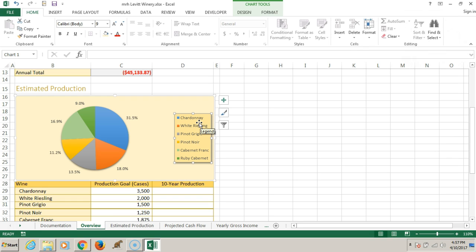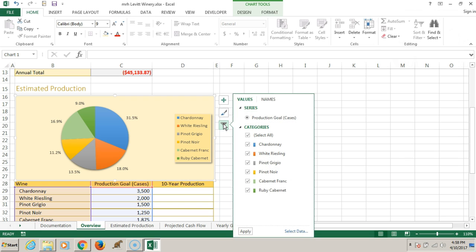So we're going to filter this chart at this point. This is a skill that you pretty much need to have if you're going to be working with any type of business. We want to click on the pie chart to select it. All right, so I've got it selected. And I want to click the chart filters. It looks like a little funnel there. And if I hover over top of it long enough, it changes to filters.